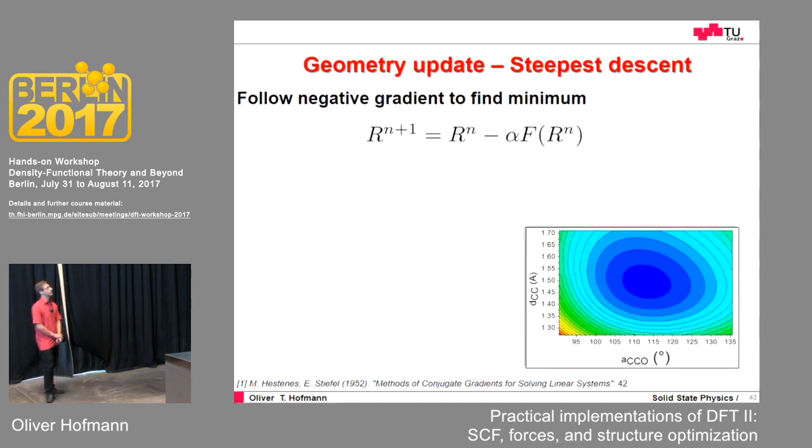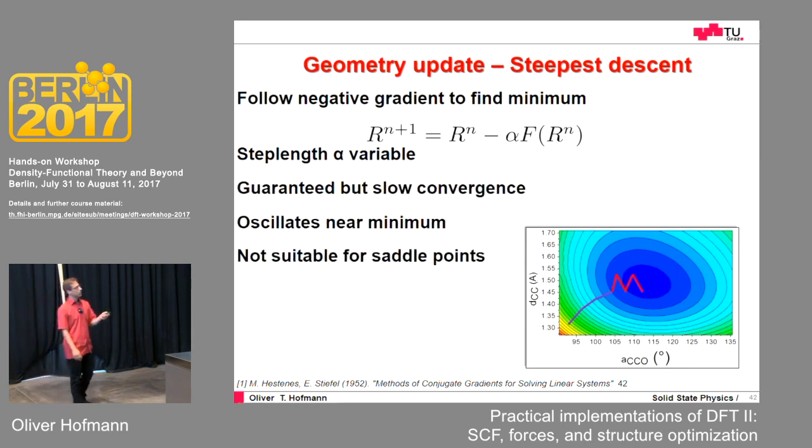Because this is more relevant in practice. Basically, we could just follow the gradient. That's called basically steepest descent. We start from a point, and then we go some direction towards the biggest gradient until we actually are very close to the minimum. The problem is, once we are very close to the minimum, especially if it's a minimum that is not really parabolic but elliptical here, the steepest gradient may point to a direction that is not ideal.